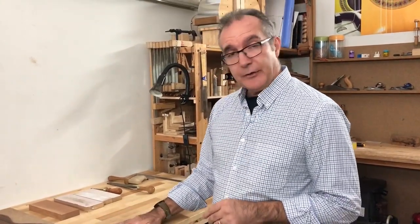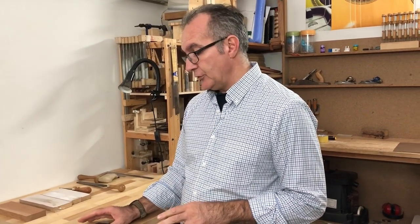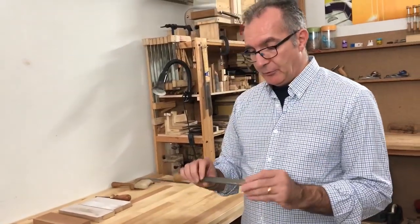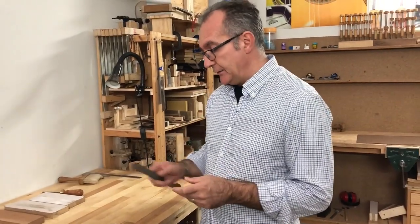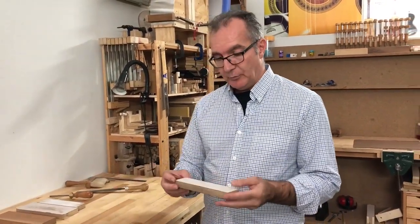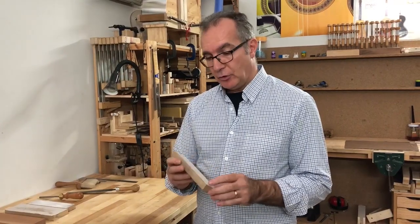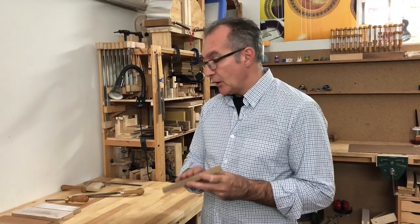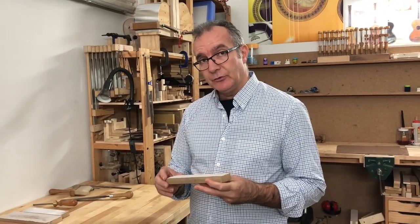There are many ways of doing this job, and what I'm going to do is show you the way that I found is the easiest way to get a good edge. Most people will be using files and sharpening stones, but I use sanding blocks around the workshop all the time for different jobs. So this is what I'm going to be using to clean the scraper and to sharpen it.